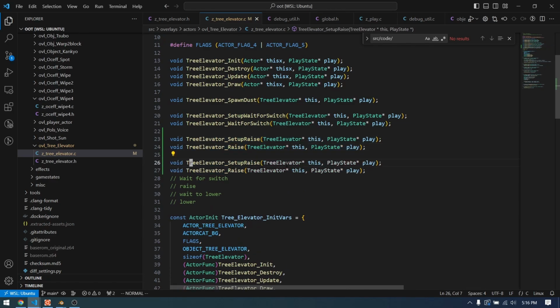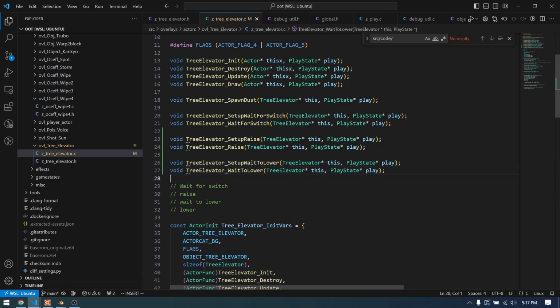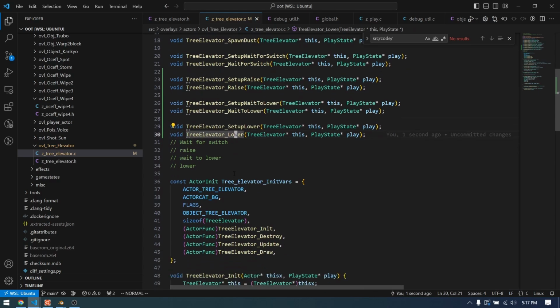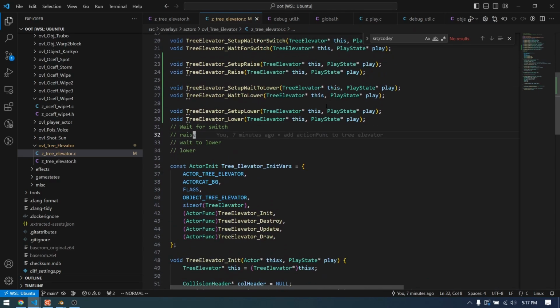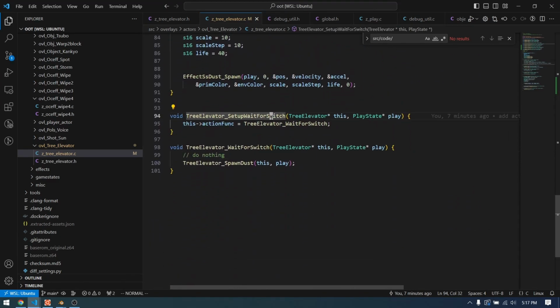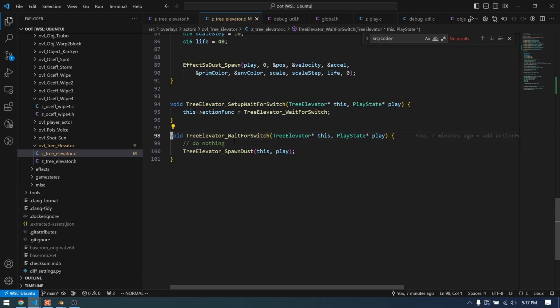And then we've also got wait to lower and setup wait to lower. And then finally, we just have lower. Looking good, looking good.